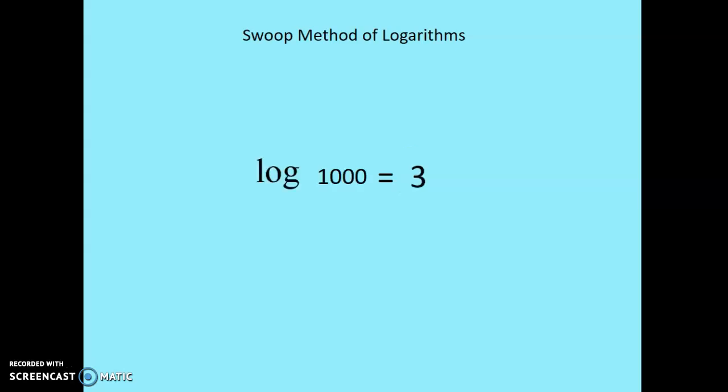Now in this case, we have log base, I don't know. Okay, so this doesn't have a base, but all logs that don't have bases are automatically put as base of 10. So we can write in a 10 for the base. So if you see a log that doesn't have a base, it's automatically 10. All right, so it works the same way. He swoops in, he smashes. The 10 base goes to the other side, becomes the base for the exponent of 3, and 10 to the third does equal 1,000.